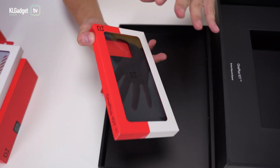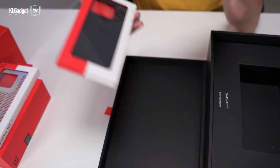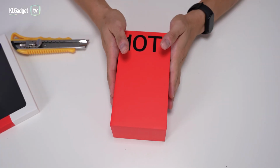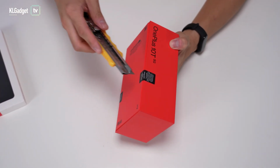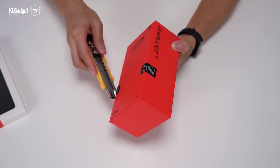If you miss the Sandstone finish on this phone, you can definitely put on this case because, you know, the OnePlus 10T 5G doesn't have that Sandstone texture. And now let's take the phone out of this box. The model that we got right here is the 16GB RAM and 256GB storage variant, and it is the jade green color. Right, let's cut the seals.